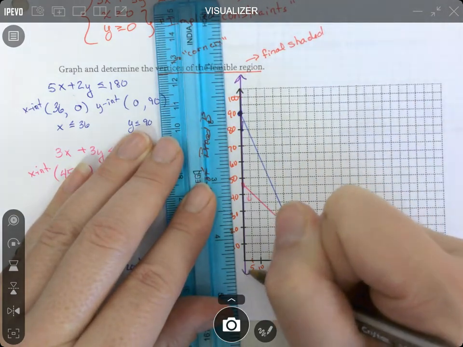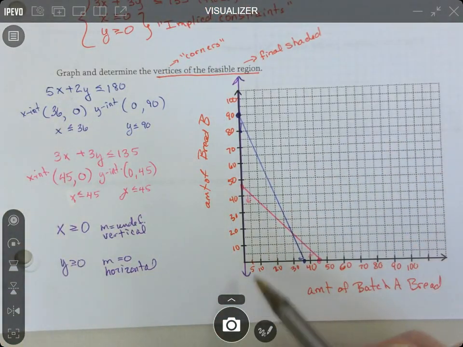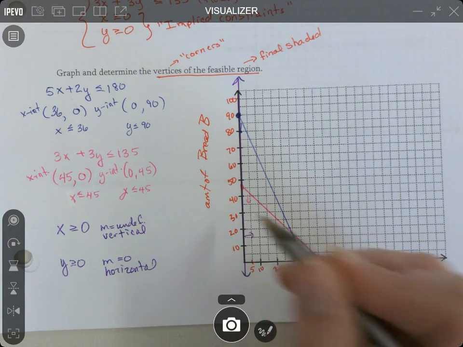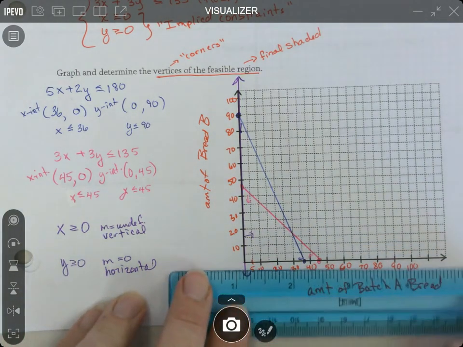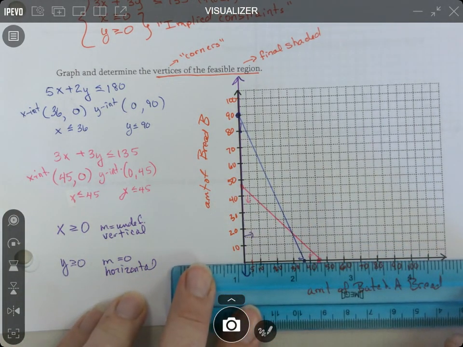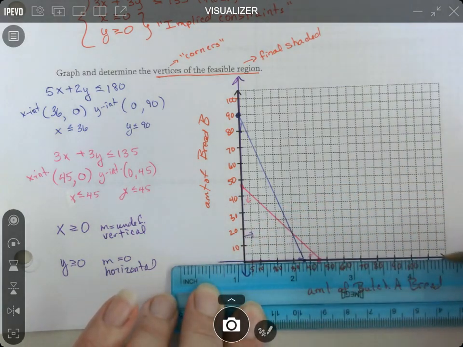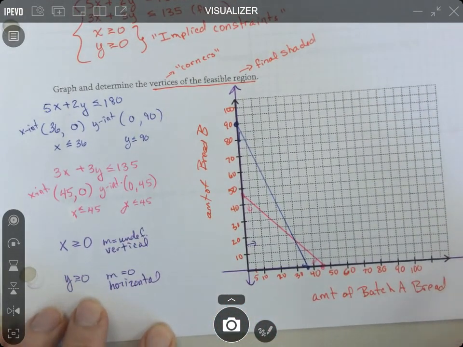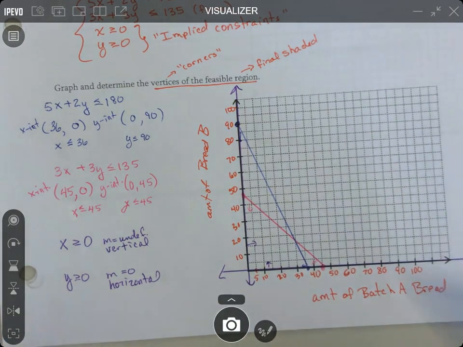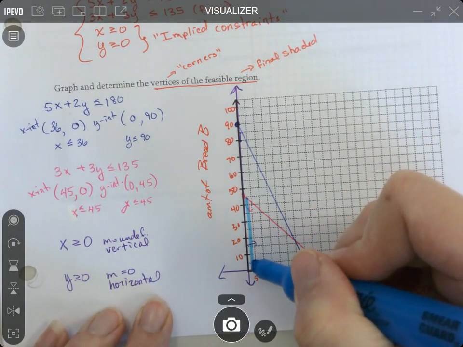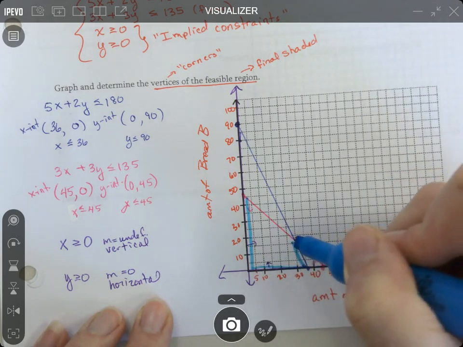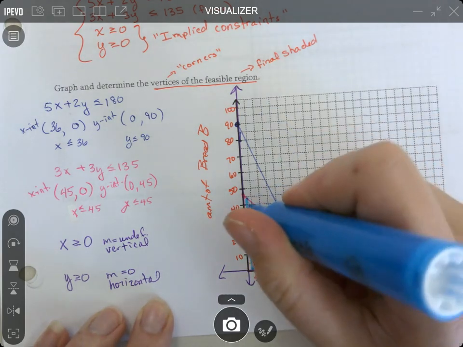So even though it's on an axis, you're going to show me that line. See how I extended it? We'd be keeping everything in the positive first quadrant. And then here is your y is greater than or equal to 0. So all 4 lines should show up. Shading in here, so the final shaded region is right here along my blue and my pink line.